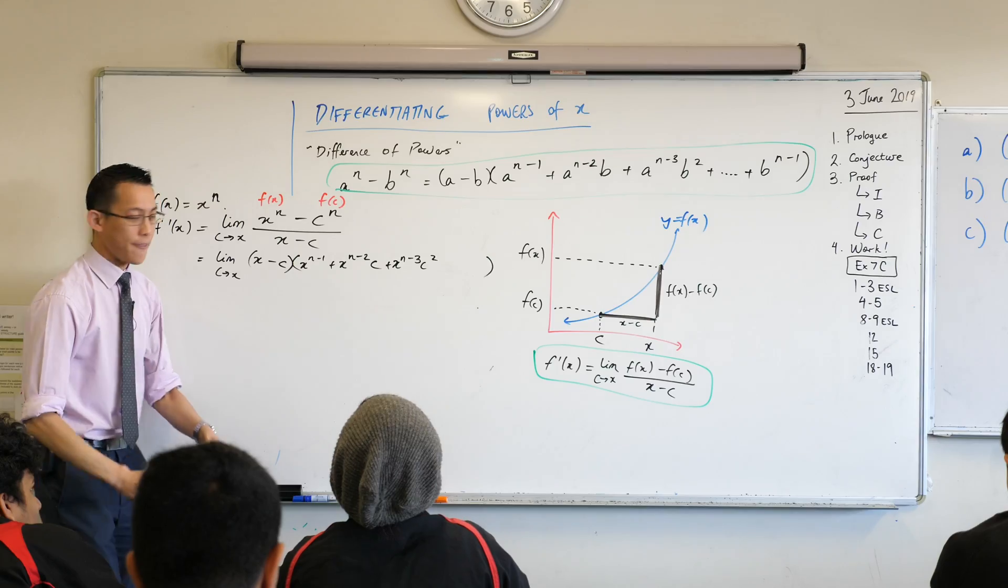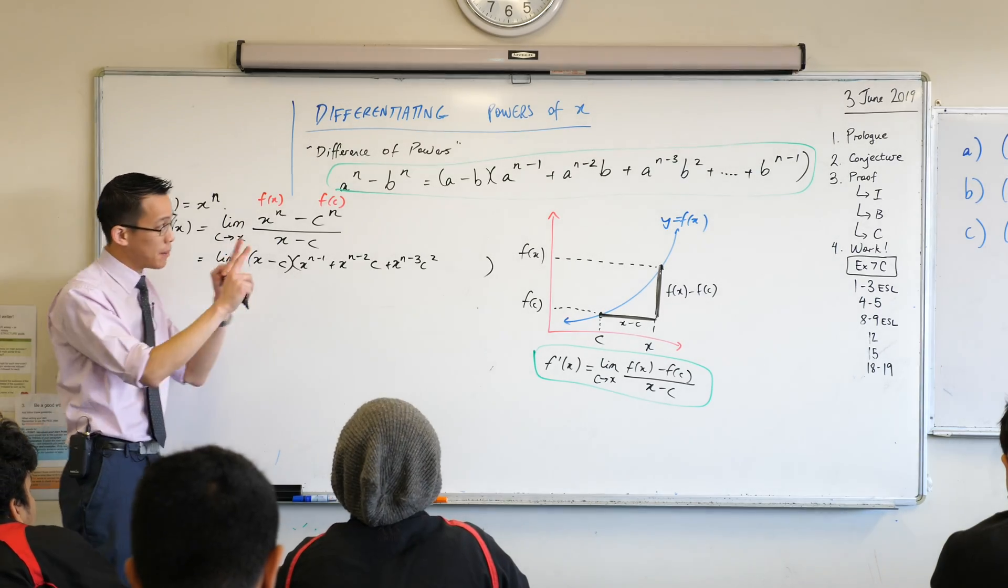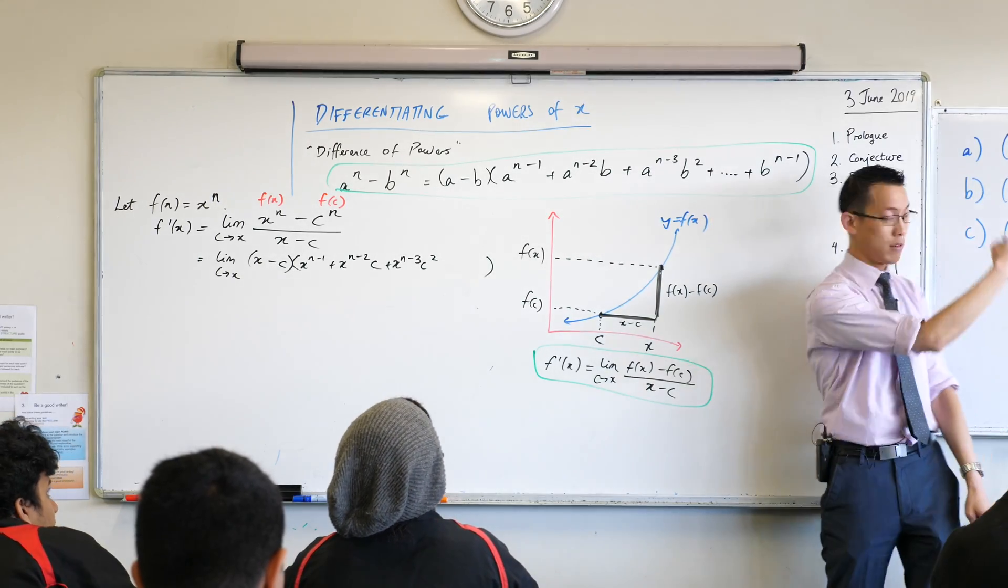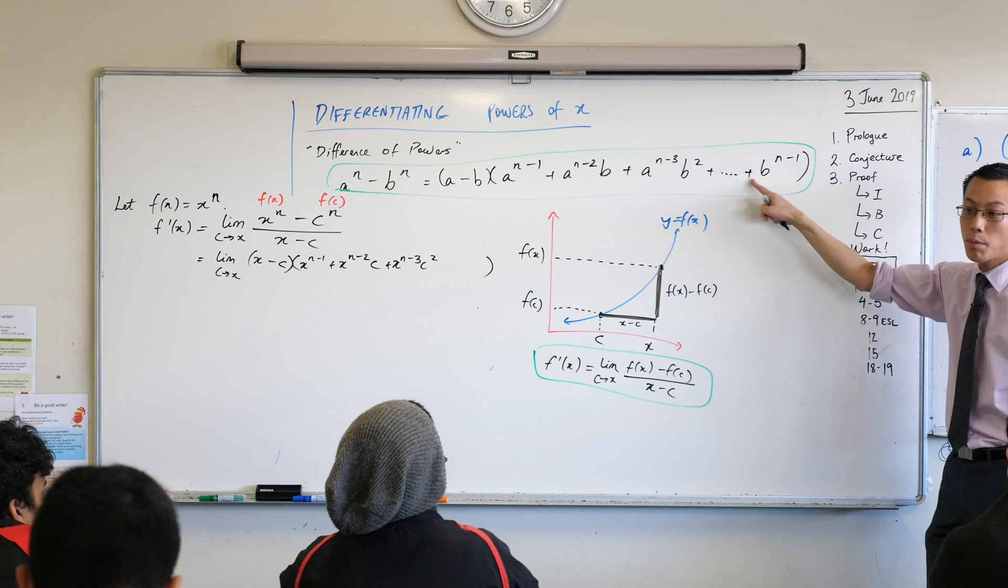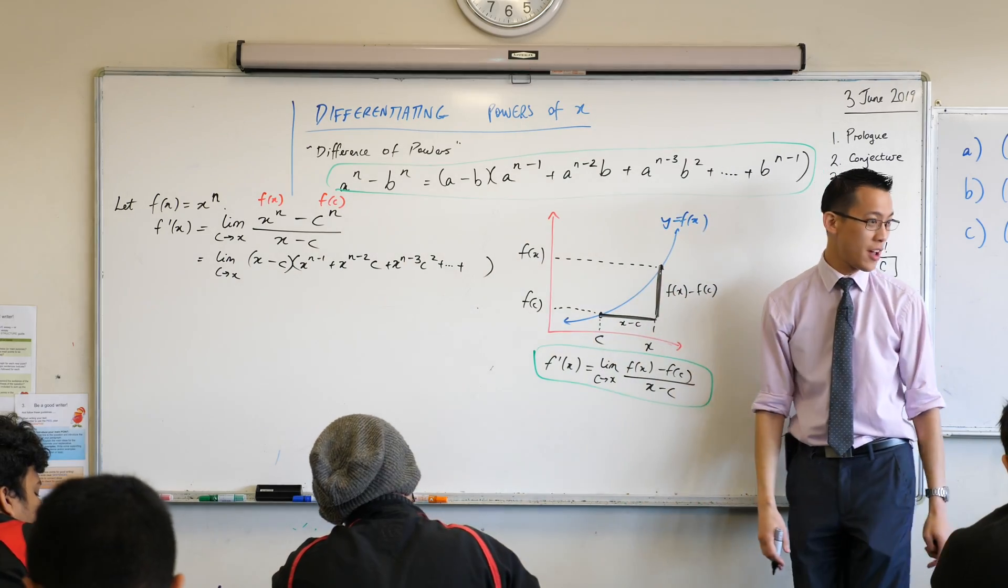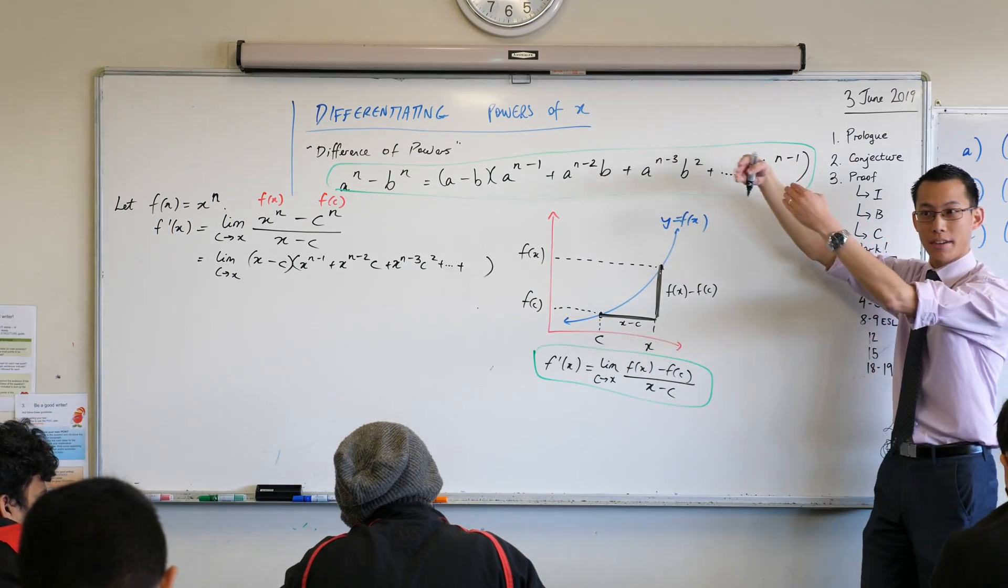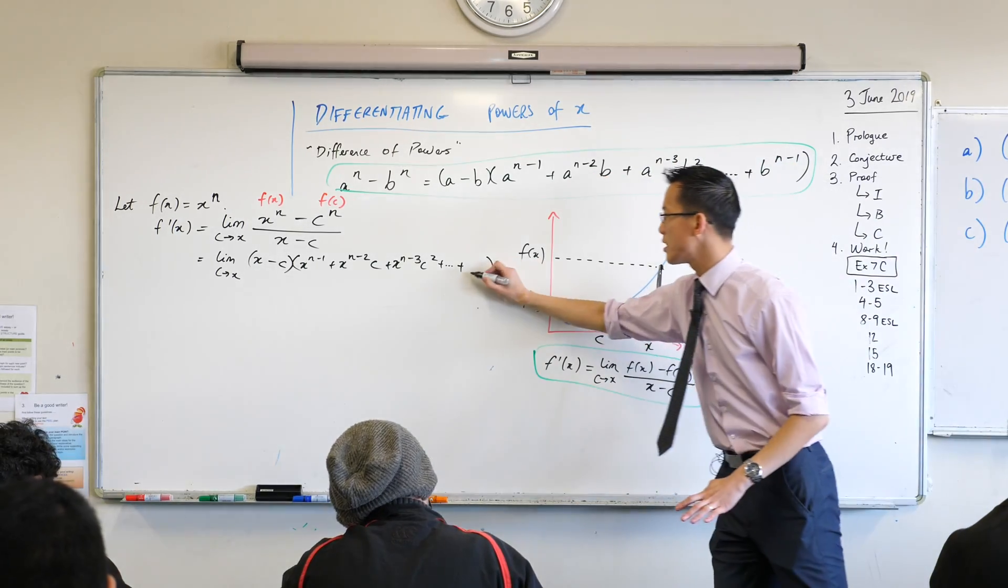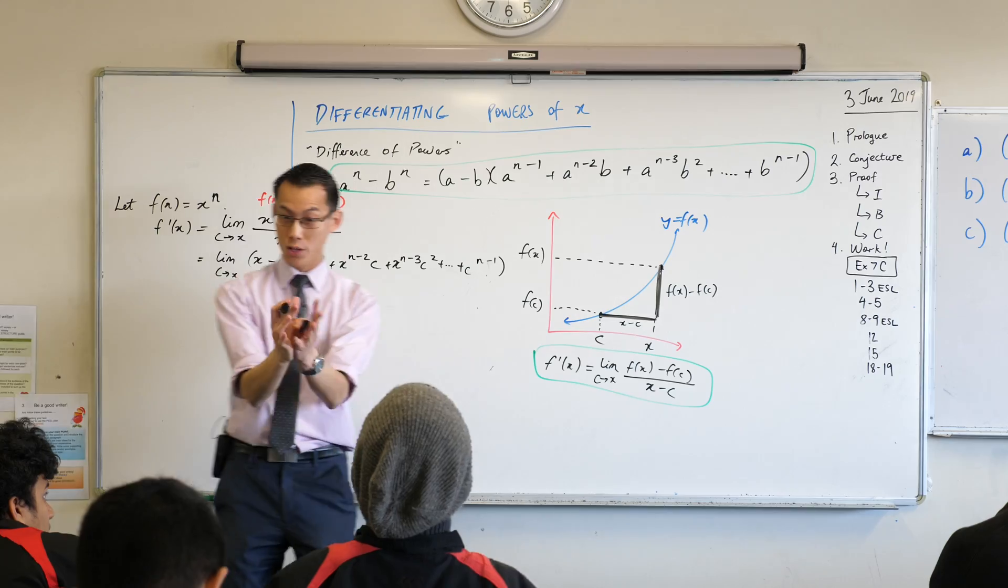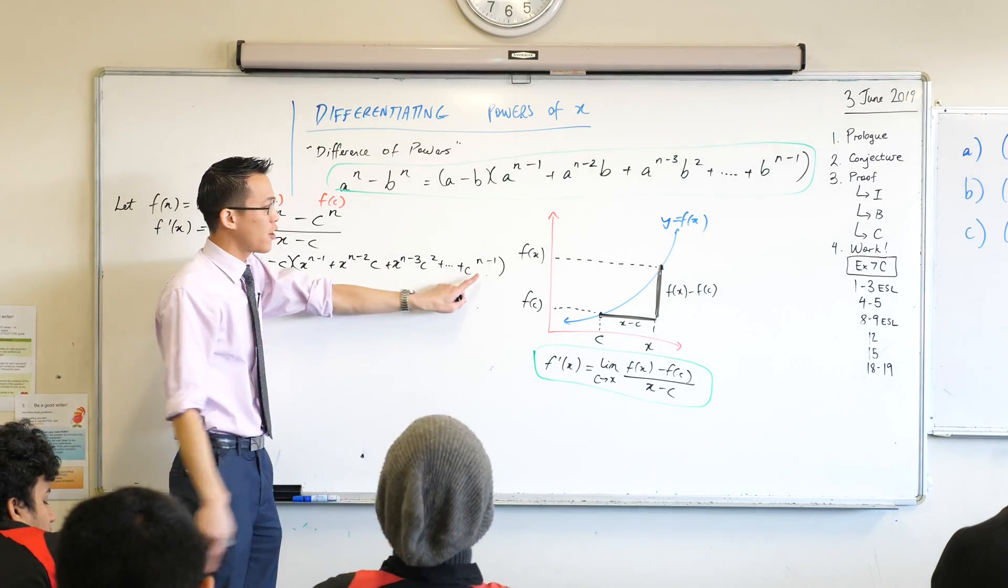How do you know how long we continue to do this? How long do I keep going for this? Now, the question is, it depends based on how big n is, right? But that's why, I kind of am saying, you know what? You could do this for any number of n. For n equals 2 or 3 or 4, or like 100. And you're just going to keep on going until you get to this point. So I'm going to write dot, dot, dot. What will my very last term be? c to the power of n minus 1. All of the x's are gone. They've all gone down, down, down, down, disappeared. And then you get left with this last guy, which is c to the power of n minus 1. You absolutely must write that dot, dot, dot, because what it indicates is, this pattern keeps going. I don't know how long it keeps going for, but it just keeps going until you get to this.